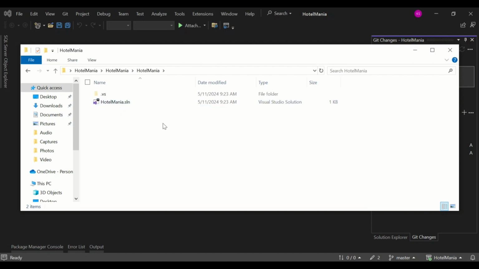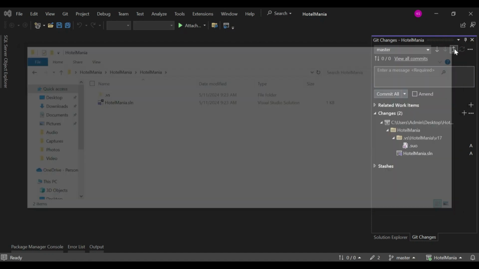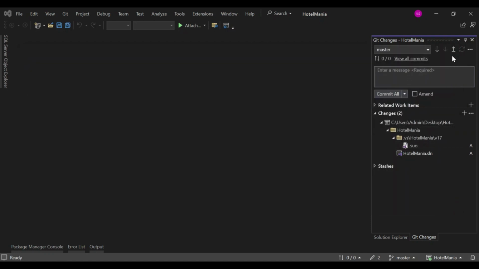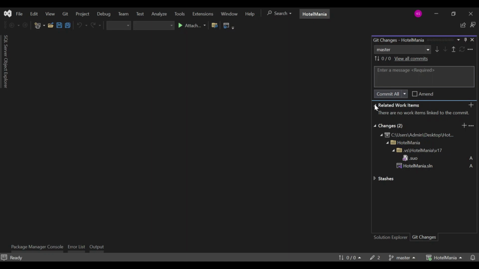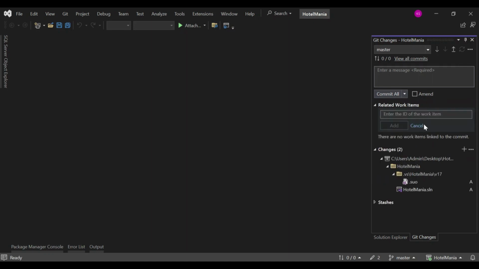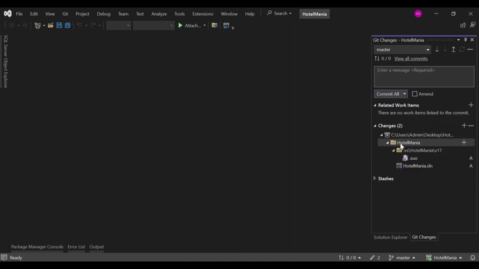So as you go back, as you can see, we have the solution in our folder now, and also the .vs. For the .vs, as you can see, these are just the settings for my solution. So when we're building the readme, the .vs should be ignored, because if someone downloads your code, you don't want them to have the same settings as yours. So the .vs should be in the git ignore.